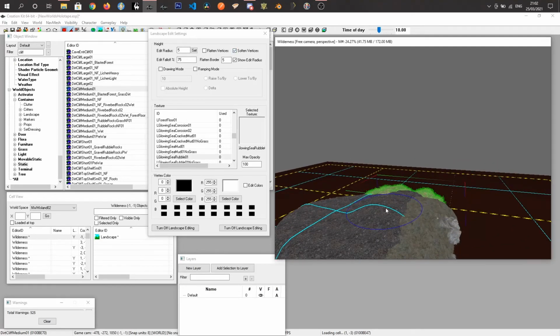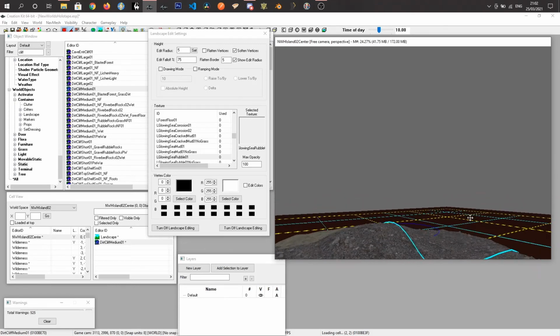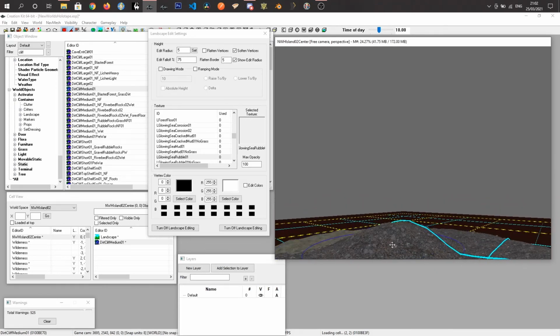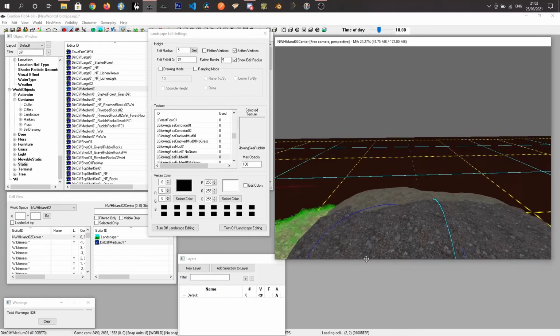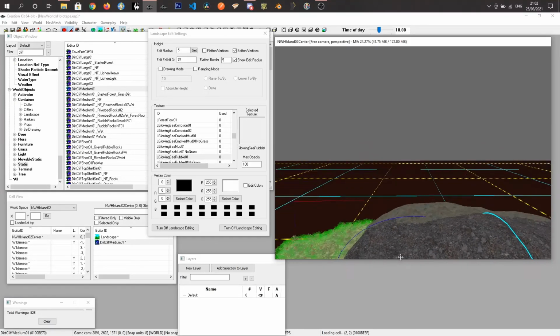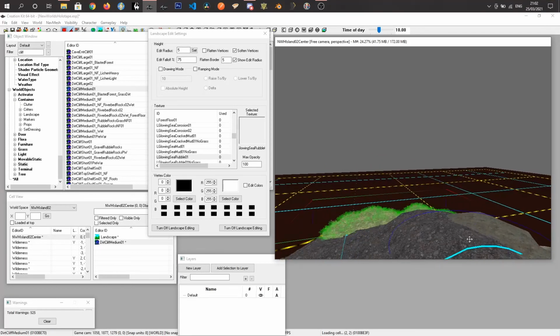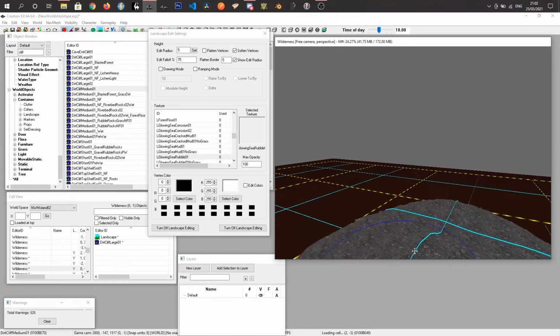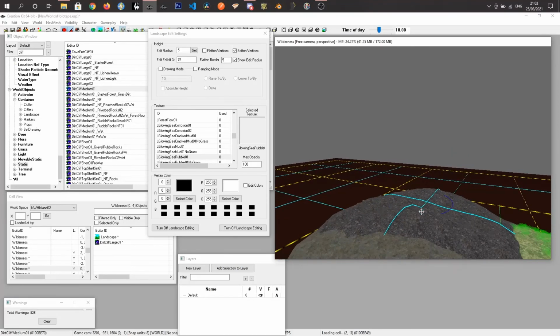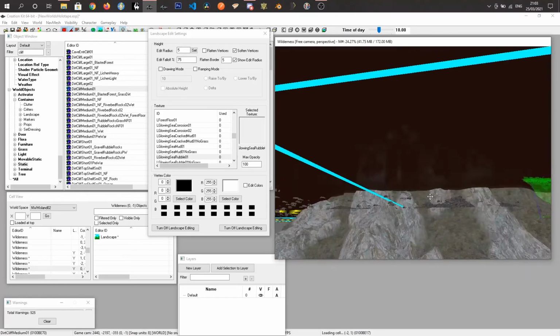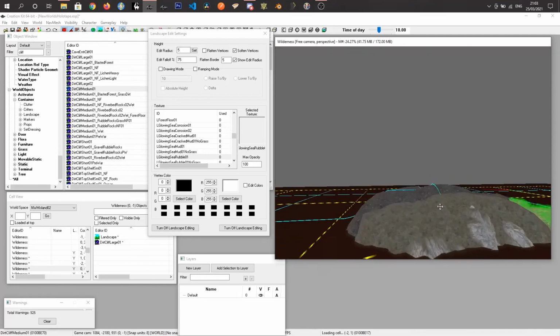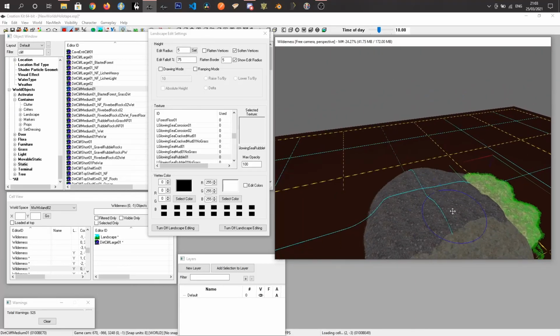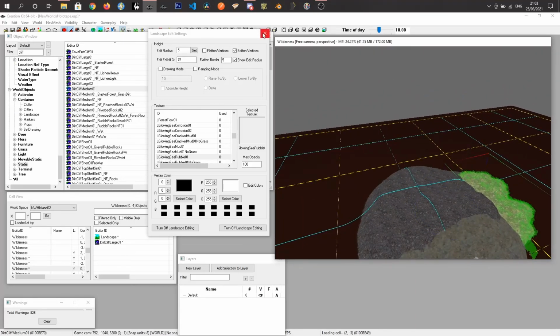Just soften up the vertices a bit. Look around. There we go. Oh, yep, that'll be fine. So we have a lovely rubble pile in the middle of the ocean. But for our purposes, this is perfect, really.